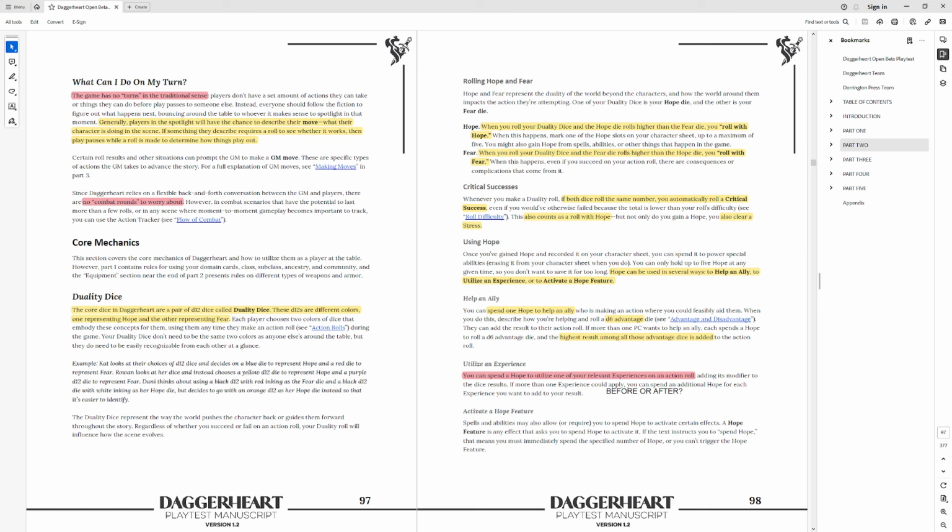Okay, so you got your duality dice, rolling with hope, rolling with fear. Talked about what crit does. Using your hope, you can help an ally with it. Doesn't say if that's an action or not, but you grant them advantage, a d6. And you can utilize an experience. We talked about that. Activate a hope feature. So a lot of the domains say, spend a hope to do something.